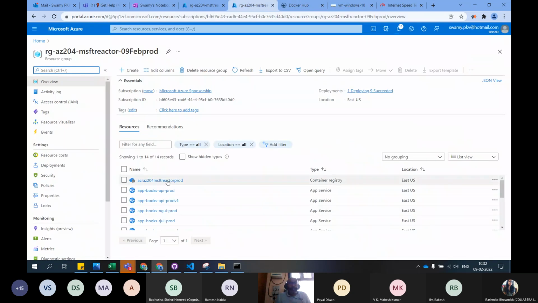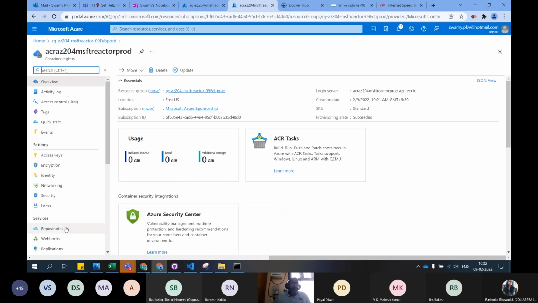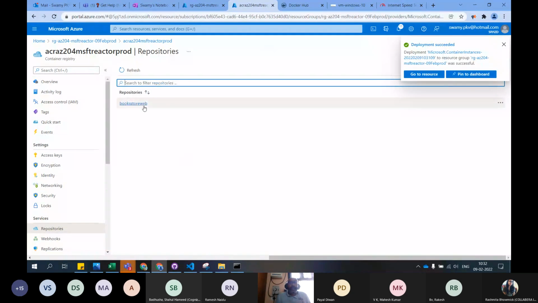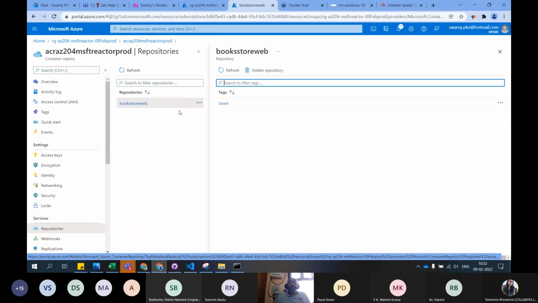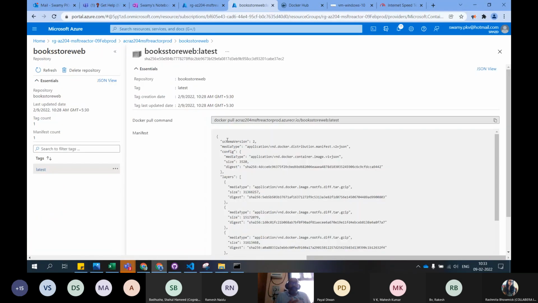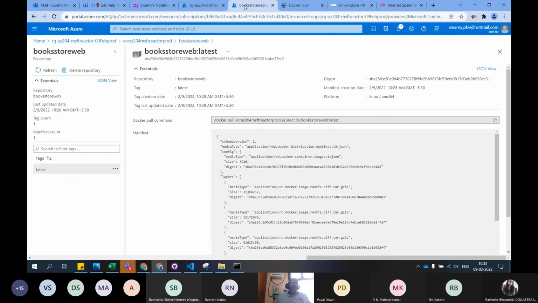Another thing we did is we came and pushed this to the Azure Container Registry. So now we have pushed the same image to two different places, and the way they are handling it is a little different. But apart from that, I don't see any difference. There's a Linux and there's also Linux, but the repositories are different. Again, the entire concept is the same, folks.